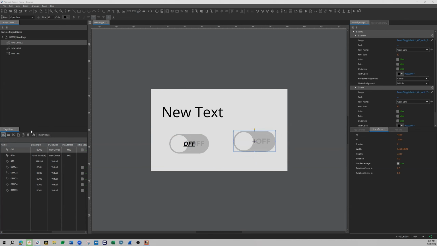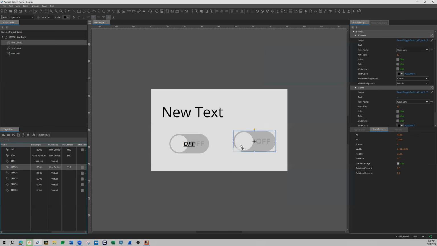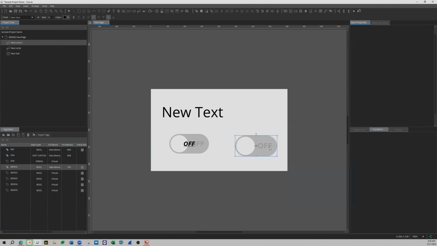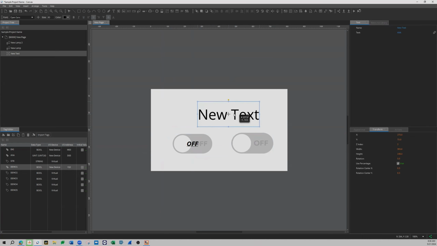So I'm going to create another dig tag, or I have one, demo one. So I'm going to click on demo one, new device, call it Y10, press OK, and then I'm going to allocate that over here to this button right here. So when I press this button, it should turn this on. So this is M00, this is going to be Y10, and then this is also Anna.